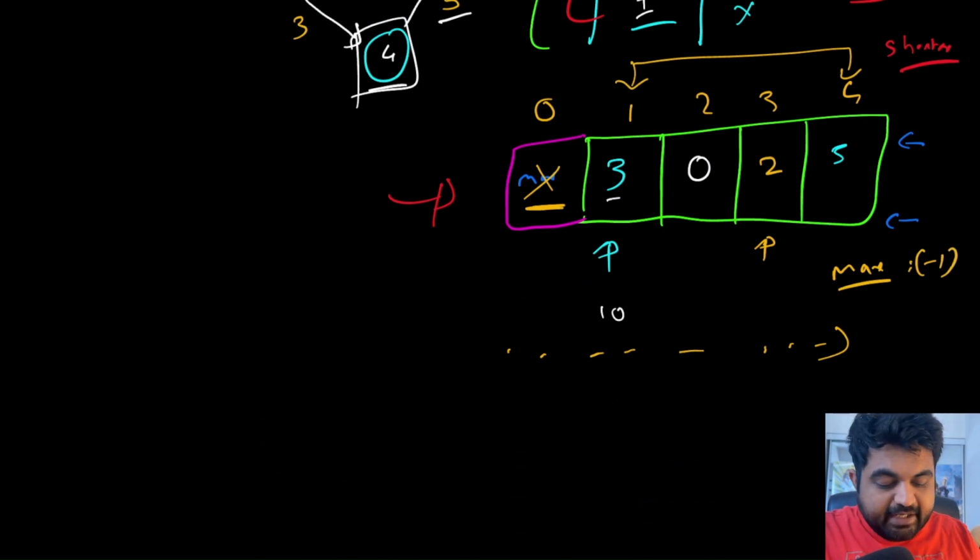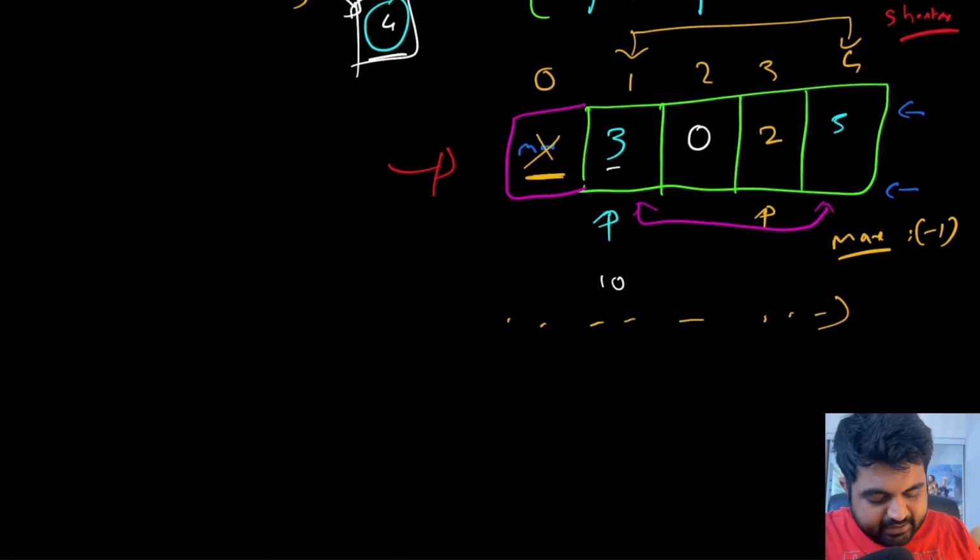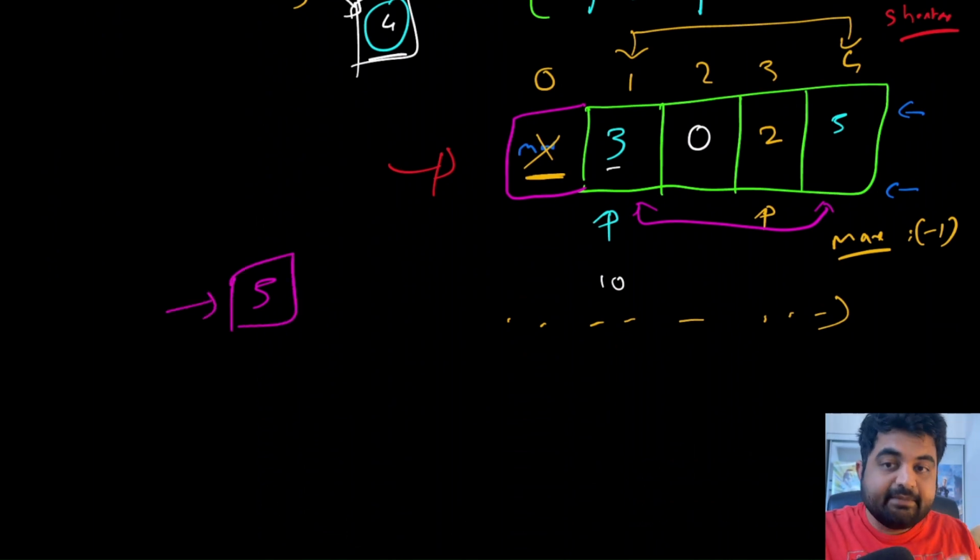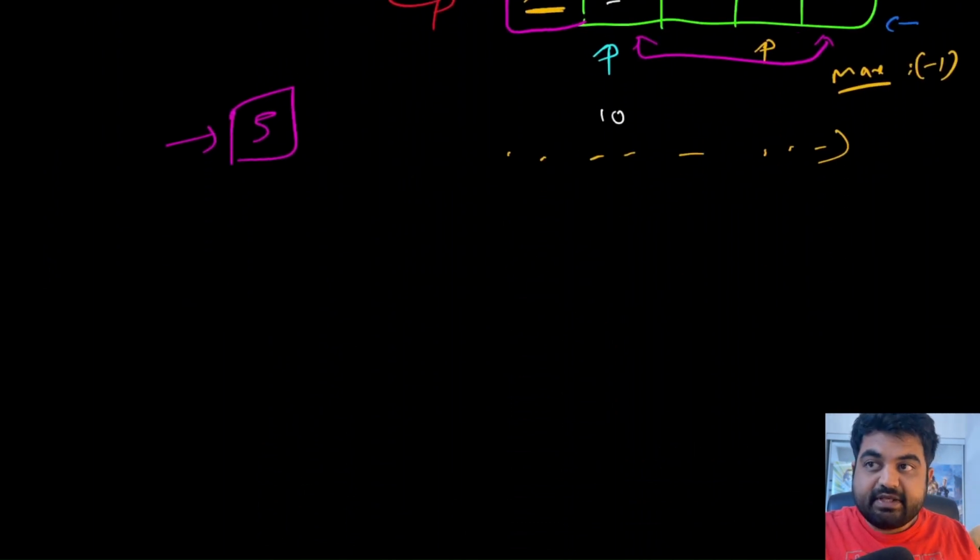If we don't find any value with -1, we are going to find the maximum value we have in this current array, and currently the maximum value is 5. So we can say that 5 is the minimum amount of time it takes for a signal to reach every single node starting from node k, and this is what we can return. So this is a beautiful solution. It has a lot of practical applications, like the aviation industry and the network routing industry.